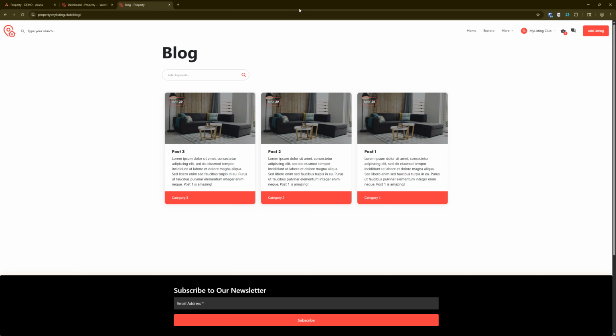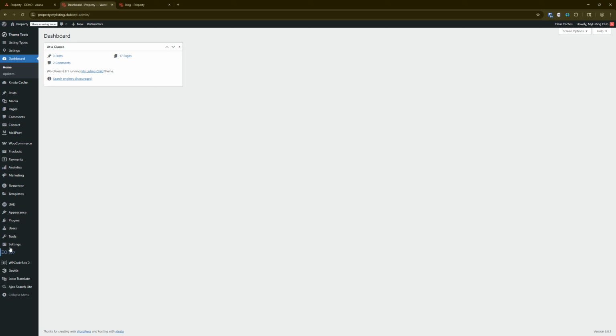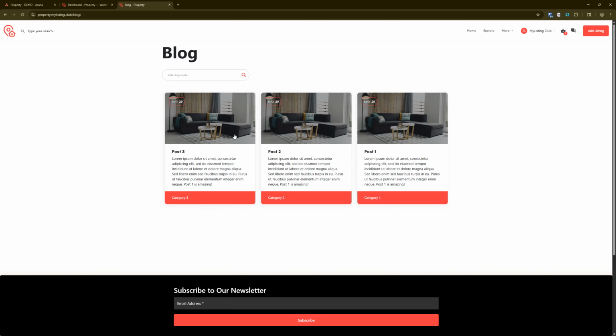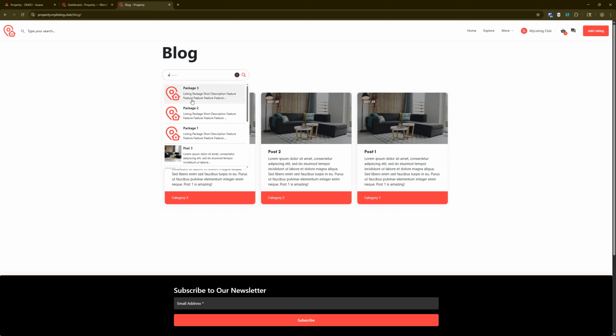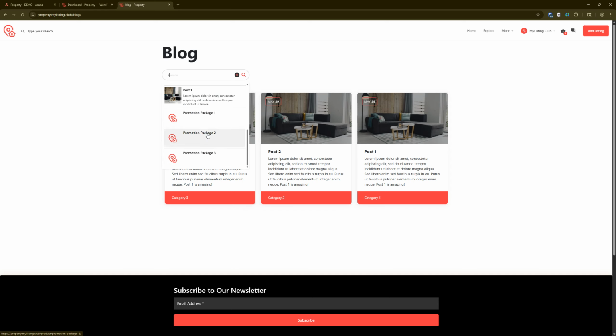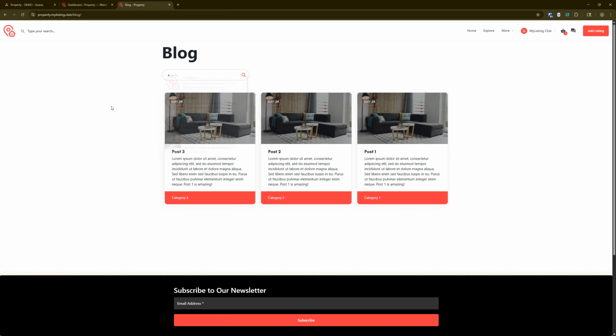The other thing I did is I added the free search plugin, Ajax Searchlight, just like I did in the car demo, the new car demo. So that's going to give us this search up here. Again, it's a free plugin and it's extremely powerful. So if I do a search here, really nice results with this.